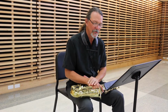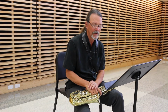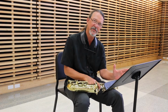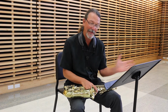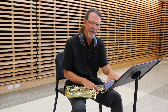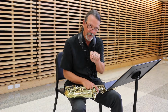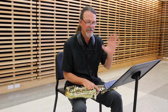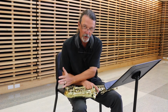The big problem in Etude number 14, in Ferling 14, is breathing. I hear tons of people take a breath at the very beginning of this etude, take a breath at the rest there in the second line, and then panic from there to the end. Despite the fact that your editor, and it may be that Ferling did this himself, has marked in some breath marks, you should take those breaths, and the way to take those breaths is just come to a stop. Take your breath and then go on.